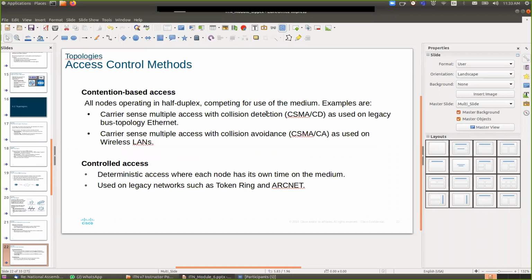So we also now talk about the access method. What are the different types of access methods in the network? How do devices access the transmission medium to send their information? Before a device can send signals or any information, it must have access to the transmission medium, whether wireless, copper or fiber. So there are different types of access methods. One is CSMA/CD, that is carrier sense multiple access with collision detection. The second one is CSMA/CA, that is carrier sense multiple access with collision avoidance. These are the two main types of access methods.